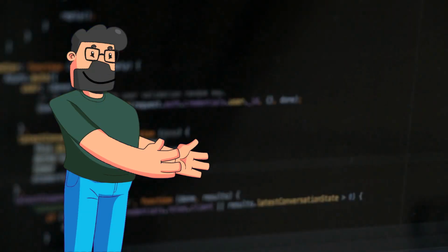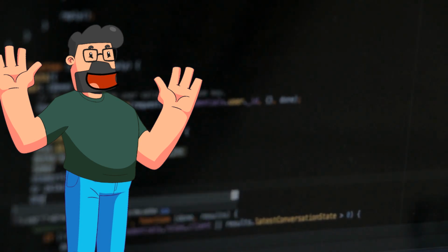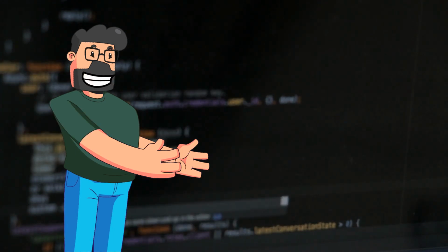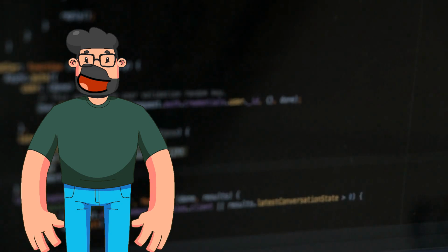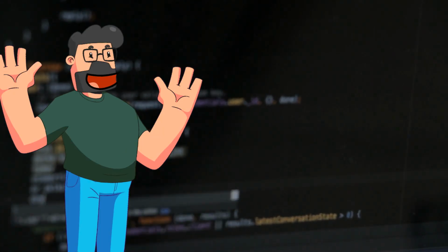To sum it all up, by implementing this solution, we can effectively stream PNG image data from an external API as a response in our Node.js API without the need to save the image locally. It's a clean and efficient way to handle image data on the fly. So give it a try in your own projects and stream away.